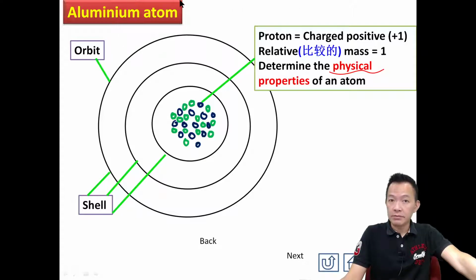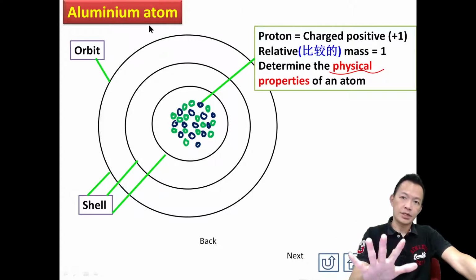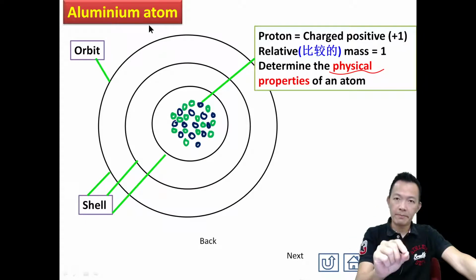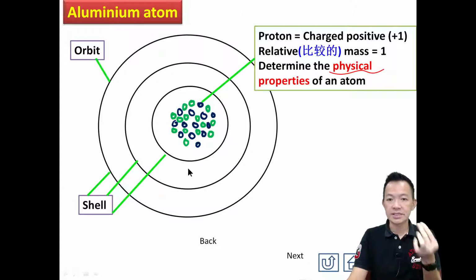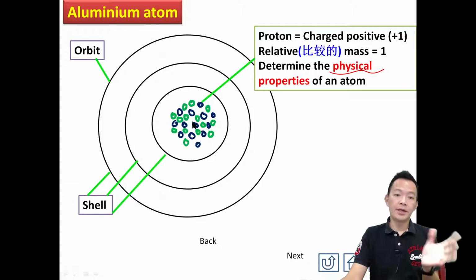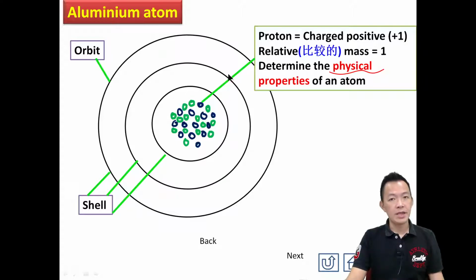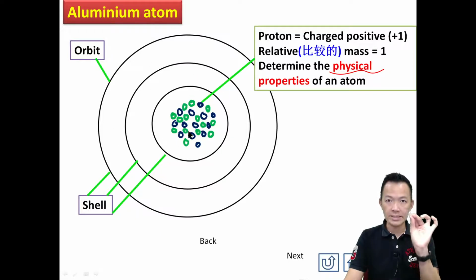So eliminate atom. When you call atom must be neutral. Atom 永远不带电，它是 neutral 的。So the number of proton must be equal to the number of electrons. Aluminium having 13 proton, it must having another 13 electron. 它有13粒的 proton，就会有13粒的 electron 在里面，明白吗？But where is the electron? Not in the nucleus，不在 nucleus 里面。Electron will be surrounding the nucleus with the orbit.